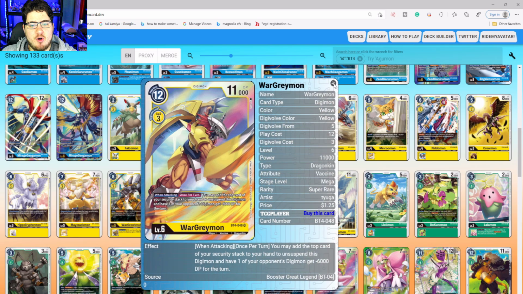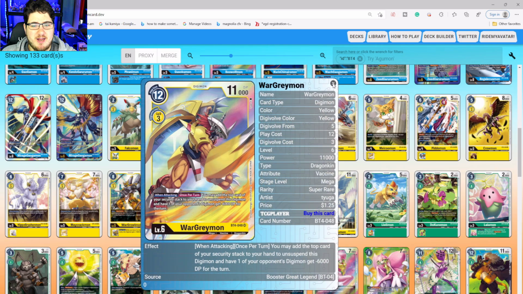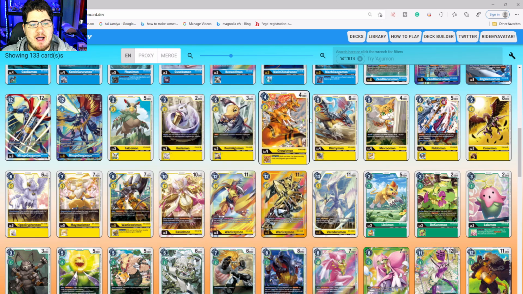Being able to combo in with Angel Woolmon from BT03, I think. That card comboing with this allowed you to fill the board wider than your opponent could handle. And that was very much a problem for a lot of decks. So being able to, you may add the top card of security stacks to your hand to unsuspend this Digimon really did help out in the long game.